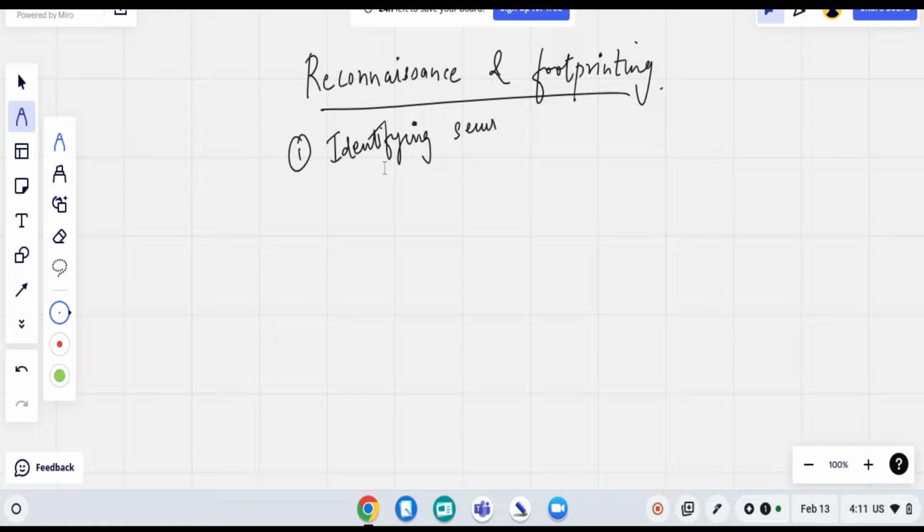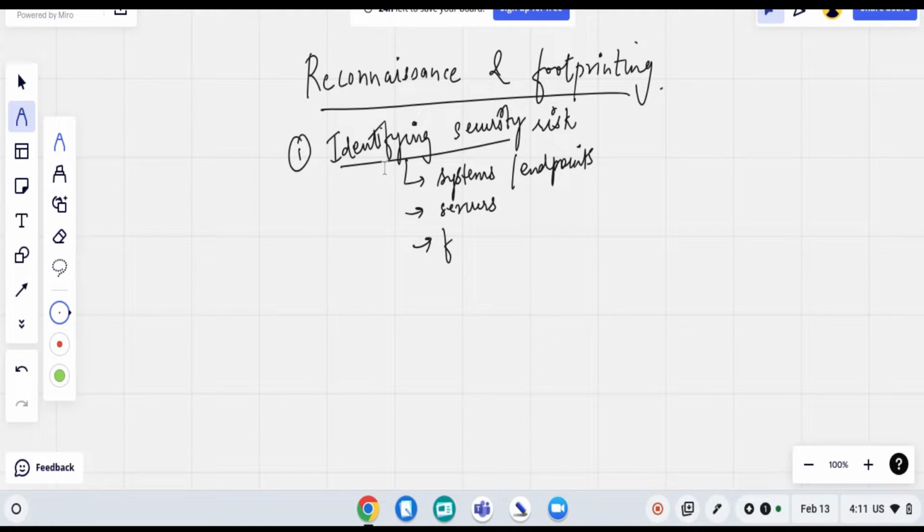Security risk is basically, we first look at the systems, their endpoints, their servers, their firewalls, their other IoT devices. So we first check each of the devices, their vulnerabilities.